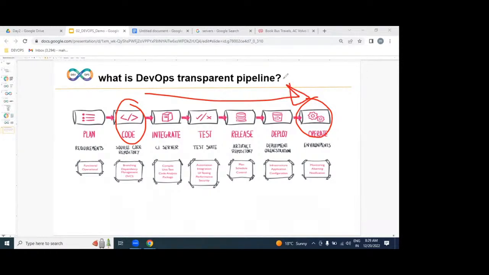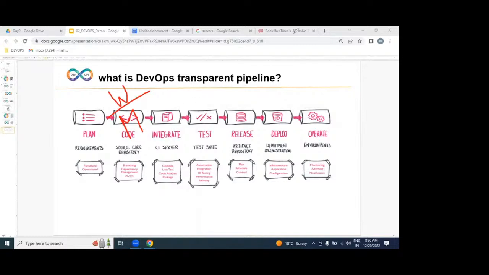But how exactly, guys? Are we going to write any code in the dev environment? No. Writing is the responsibility of the developers, who write the code using any programming language. Once the code is written, who is responsible for maintaining it? The DevOps engineer. To be very clear, writing is the responsibility of the developer, but maintenance is the responsibility of the DevOps engineer.